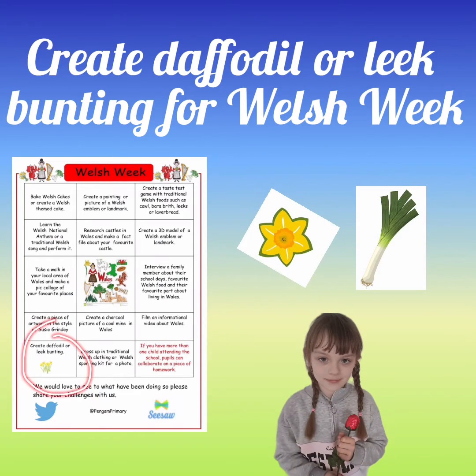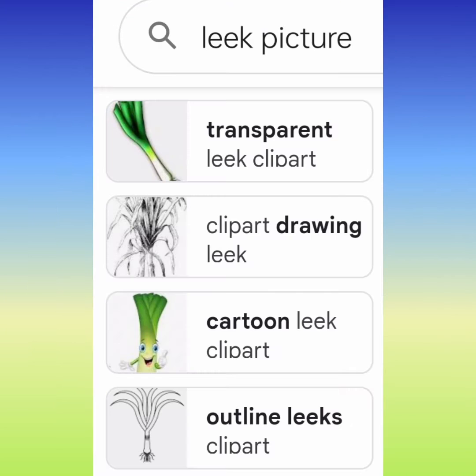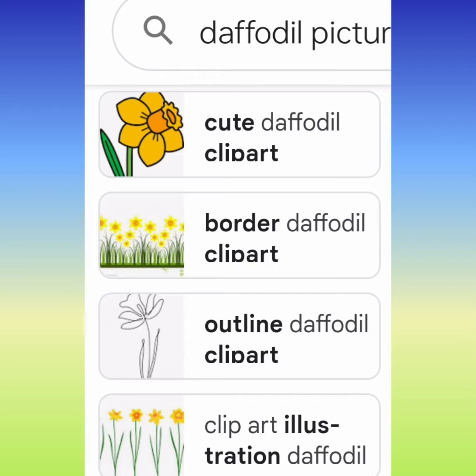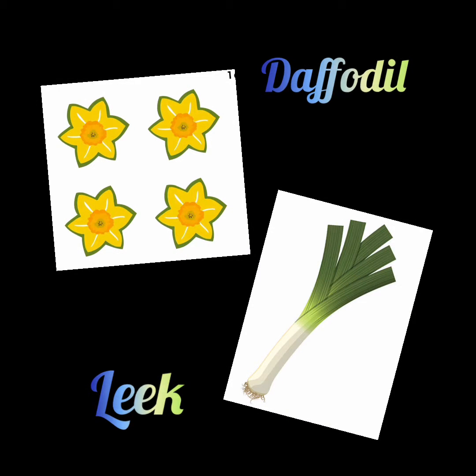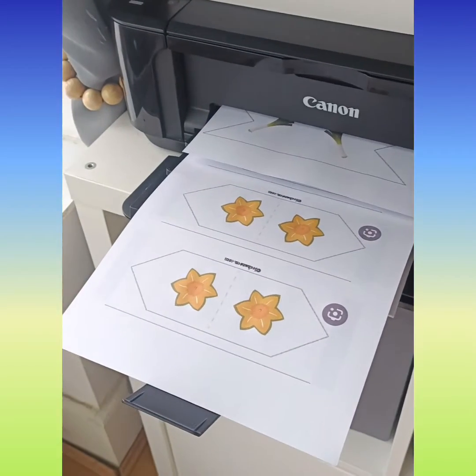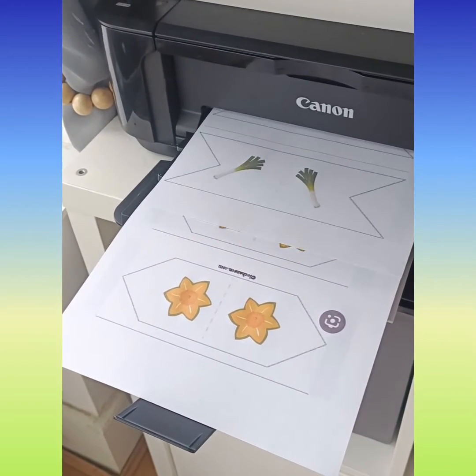I'm going to make some bunting for Welsh Week. First, I found some pictures of leeks and daffodils on our computer. I picked these two, and I picked 2 flag shapes. Put everything together on screen, then printed it out.